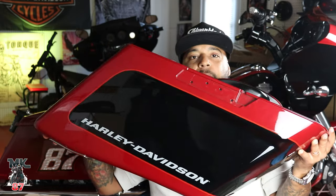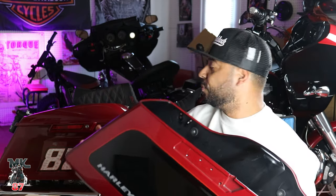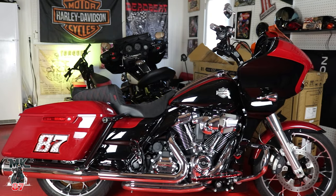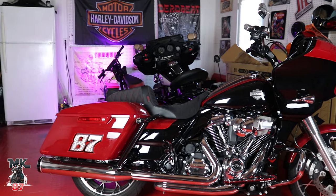So these are the bags that were on my 2021 Road Glide Special behind me, and if you're a lot like me, you probably prefer shorter bags on a bike. So we fixed that issue. We went ahead and we got the Advan Black short bags. So huge shout out to Advan Black. These bags are gonna fit and look as premium as the Harley Davidson short bags for a way cheaper price.